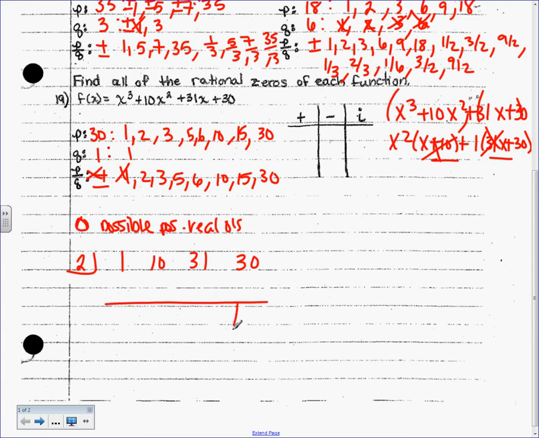Okay. Bring down the 1, multiply, 2, add, 12, multiply, 24. Add, what's 31 plus 24? Did I do a positive? Oh, shoot. I wasted your time. Sorry, whoopsie. We can finish it, though. That's going to be, what, 55? Times 2. What's 55 times 2? 110. Plus 30. I don't even care. It's not 0. Whoopsie. I forgot.